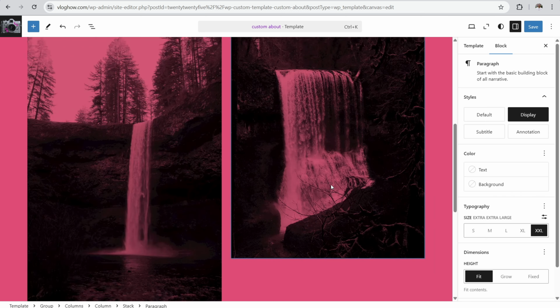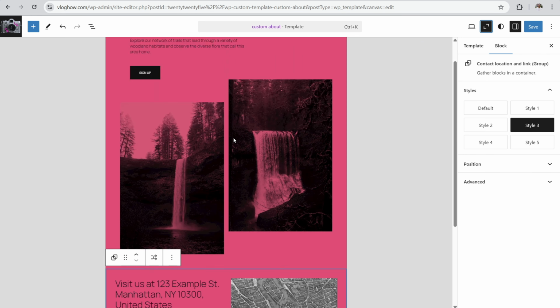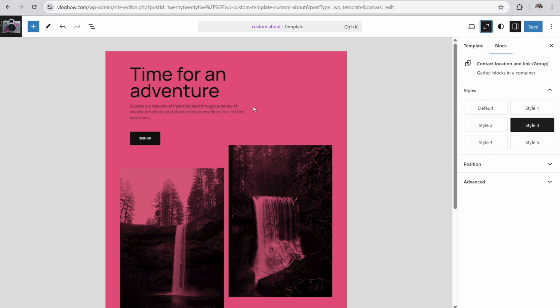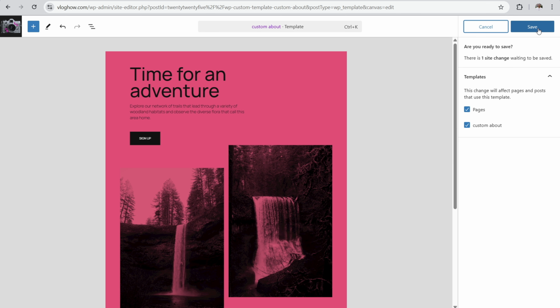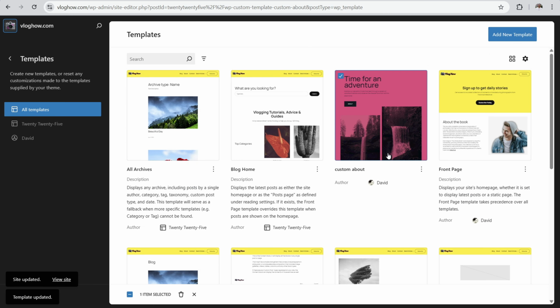Then you can just blend everything together. And so this is helpful for creating a sales page if you want. Have a white background, copy, text, whatever you want. So we click on save over here, and this will change the page and post that use this template. So we'll click on save, totally fine, because this is just a custom template. Now, if we zoom out of this, then we have a custom about page.